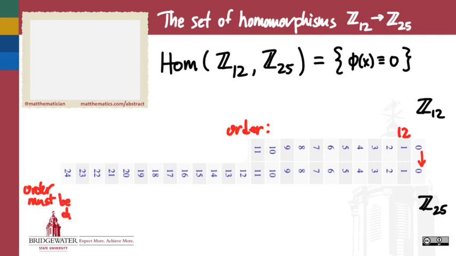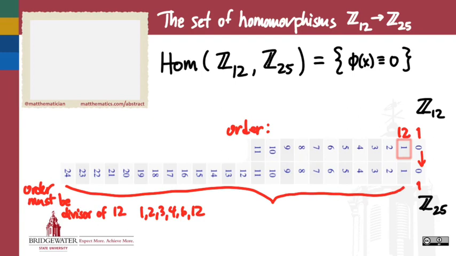Well, what are the divisors of 12? 1 and 2 and 3 and 4 and 6 and 12. So I have actually a lot of different options for what the order of the image of 1 can be under a homomorphism. The question is, what can it be under a homomorphism into Z25? Because what element orders exist in Z25? 1 and 5 and 25. Others? No. There are no other possible orders. And even without listing which is which, I'm just going to say all these other elements have order 5 or 25.